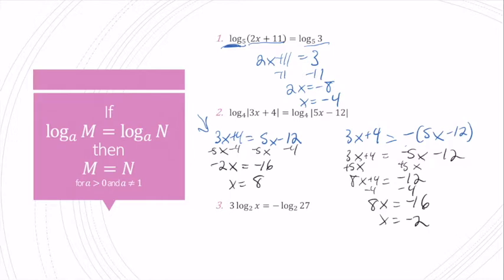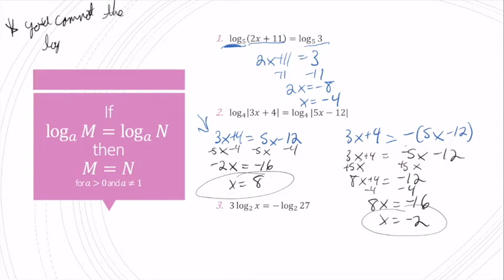Now, I need to check to see if both of these are solutions. Here's something we're talking about later on in this section that I haven't brought up already. You cannot take the logarithm of negative numbers. Now we're really lucky because in both these cases, if we plug in a positive number, we're always going to have a positive. If we plug in a negative number, we're always going to have a positive because we're taking the absolute value. So we don't have to worry about this in this case, but it's just something I wanted to bring up so we have it in mind as we continue through this section.